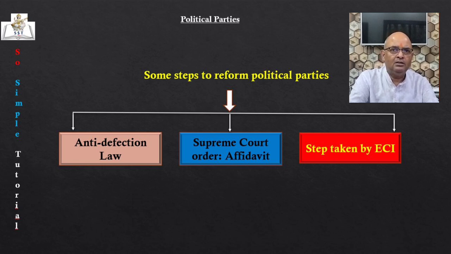Second, step taken by the Supreme Court. Students, recall the nomination process of candidates. Along with the nomination form, a candidate has to make a legal declaration giving full details of any serious criminal case pending against him or her. He has to give details of all his as well as his family's assets and liabilities. He has to tell his educational qualification.